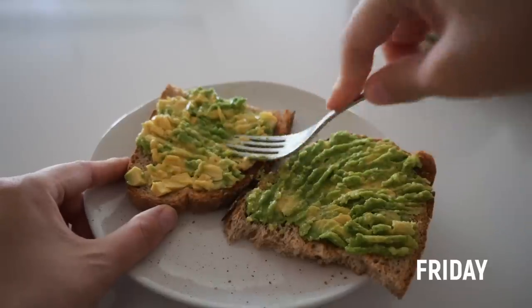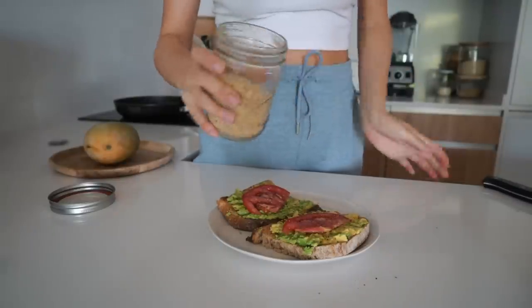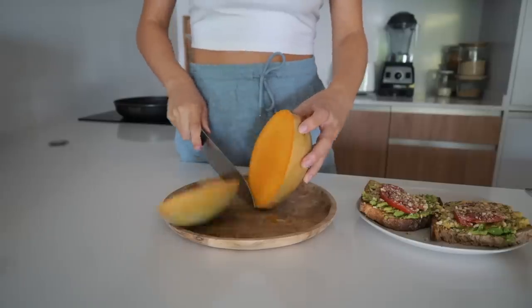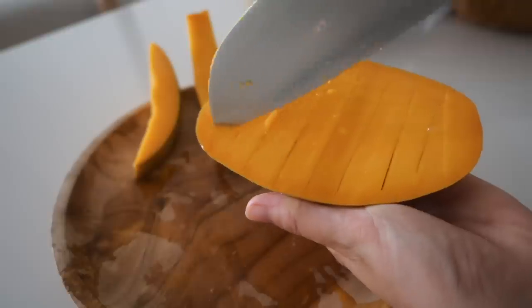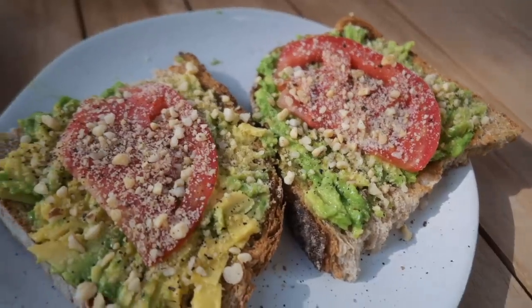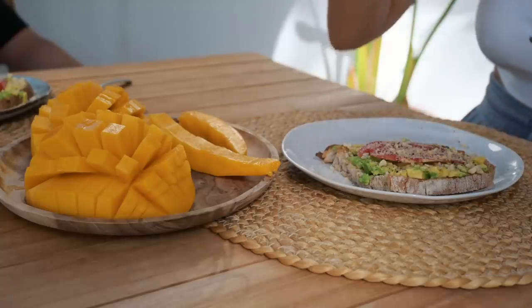Breakfast! We're gonna make a super easy breakfast. It is just avocado toast with Spanish tomatoes, some freshly cracked black pepper and of course the vegan parmesan. If you make the parmesan, please try it on avocado toast with fresh tomato — it will blow your mind. I'm having some Spanish mangoes as well. These mangoes are beyond delicious — the juiciness just drips off. I really love when my breakfasts include a lot of fiber because it keeps me full, and also some fruits because it's so hydrating and highly nutritious.